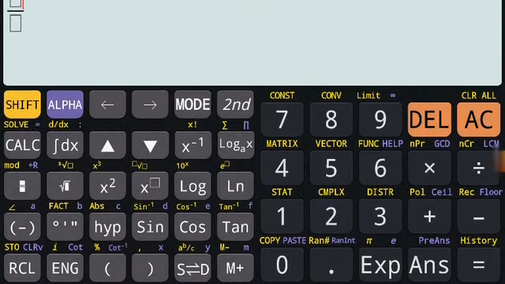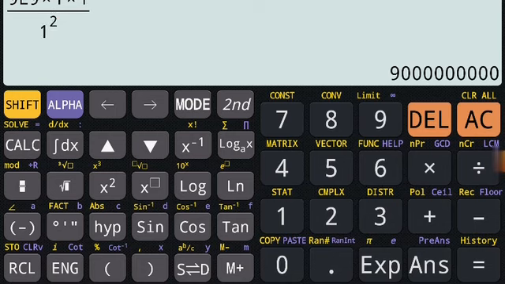So 9. This is I'm inputting the k. When you want to put the times 10, the easier way is to click on the E, lalabas yun ng E sa screen, or click on the EXP or the exponent. And then click the 9. This already means 9 times 10 to the 9. Okay? Times 1 coulomb times 1 coulomb divided by 1 squared.